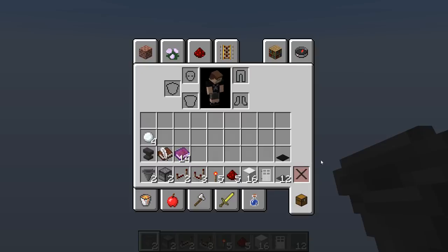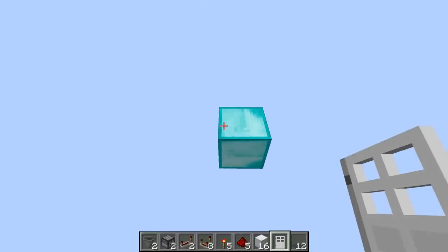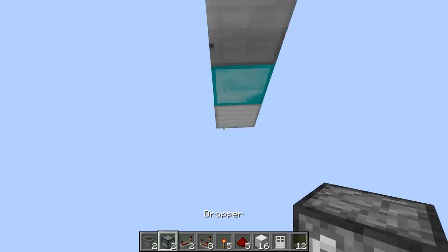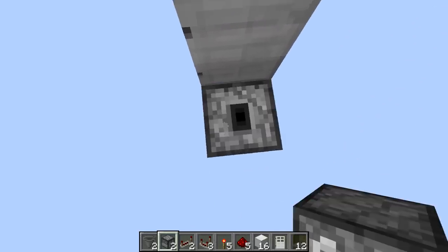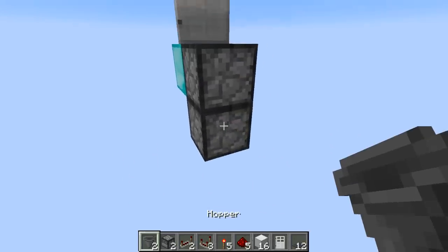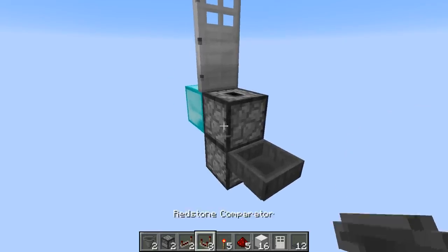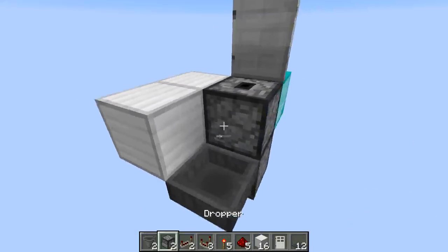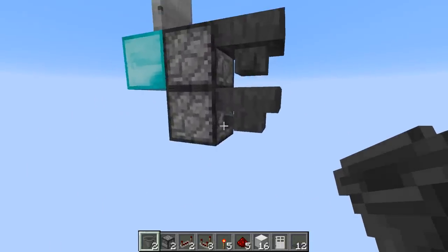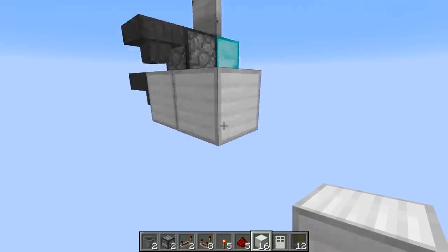Next, pick the block you're going to use as the door. Place a temporary block underneath, then put some droppers facing up - put a dropper there, hold shift, and place another one on top. Make sure they're both facing up. Get rid of that temporary block. On the bottom dropper, put a hopper facing into it - shift-click to place that. Add more temporary blocks and put another hopper facing into the bottom dropper. Make sure your hoppers are facing correctly: one facing out, one facing into the bottom dropper.